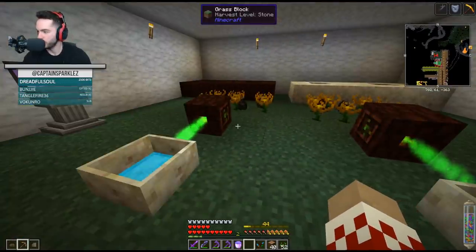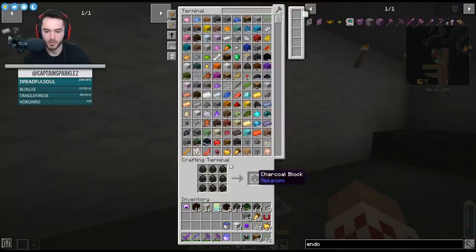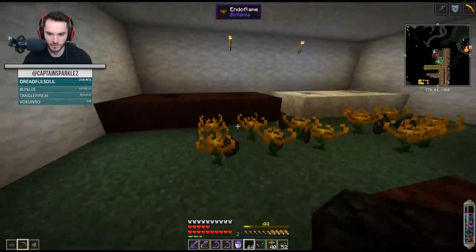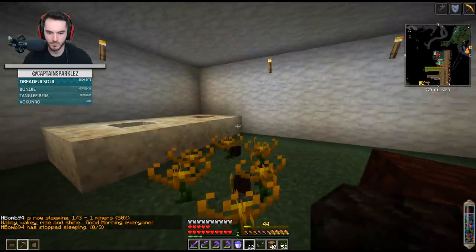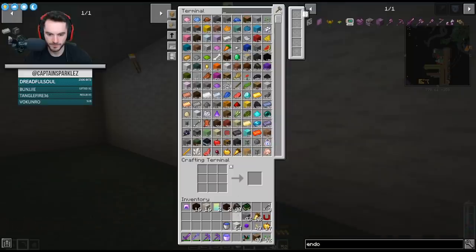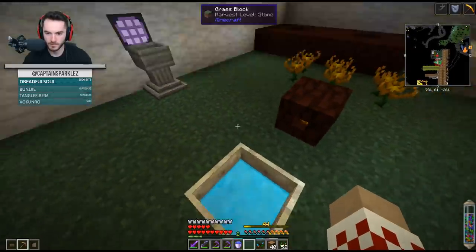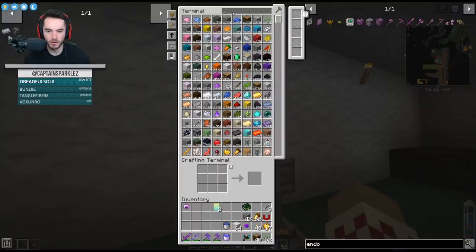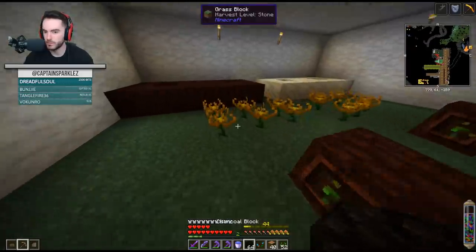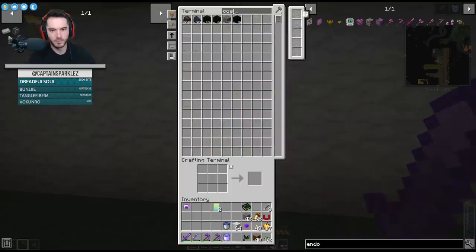Cool. You can just do full blocks. Gotcha. Can I actually do charcoal blocks? I can. Okay. Cool. Oh, it's a mechanism block. Interesting. I think they're all full anyway. Maybe. Maybe not. I don't know if the particles are just messed up. Oh, you know what? It probably doesn't work with that. That's the problem. It probably has to be vanilla. That's probably what it is.